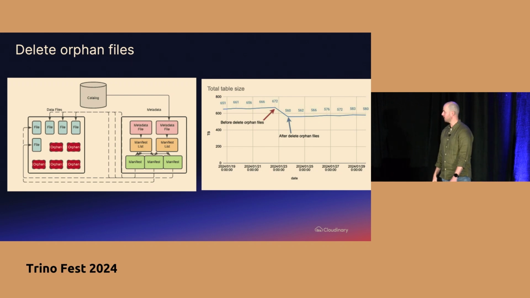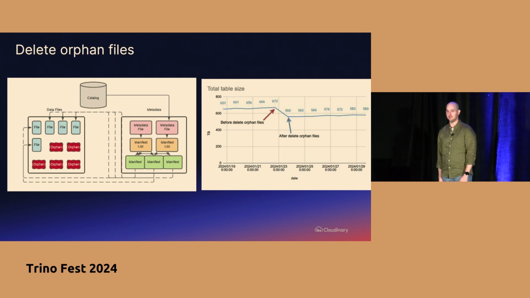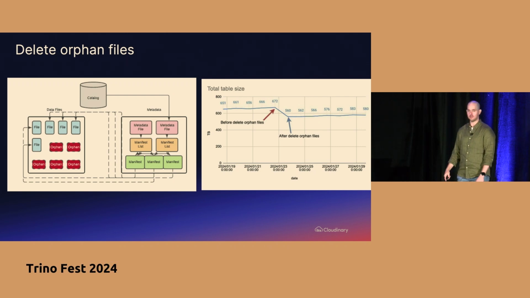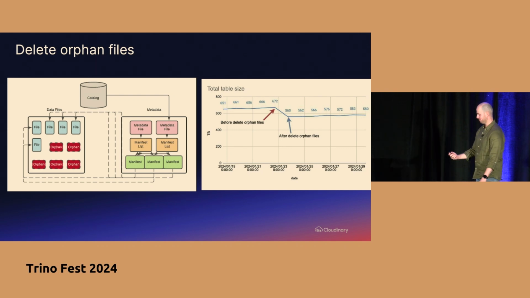Don't run it all the time, because it works like a garbage collector. It needs to cross-reference the files on S3, if you're using it, with your manifest files to understand which files are not referenced, and it can be very, very expensive. Take it from me, I ran it with a huge cluster, and I hit S3 throttling, which shut down production for a few minutes. Not recommended.